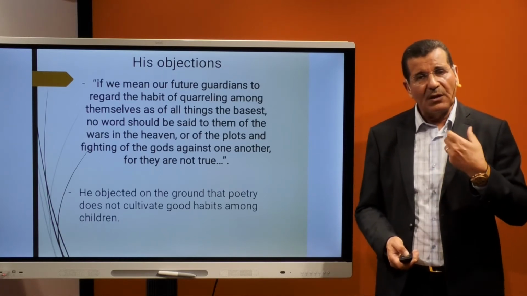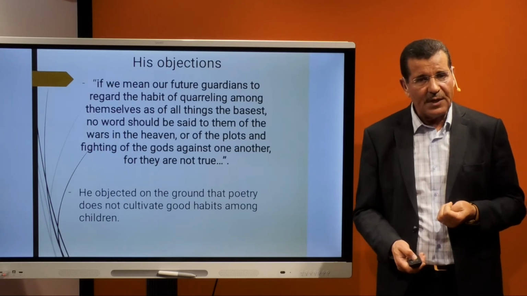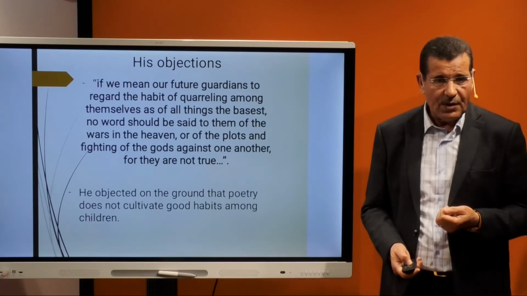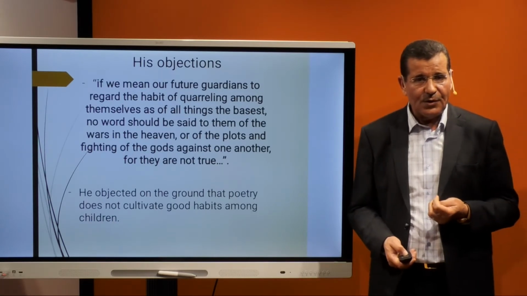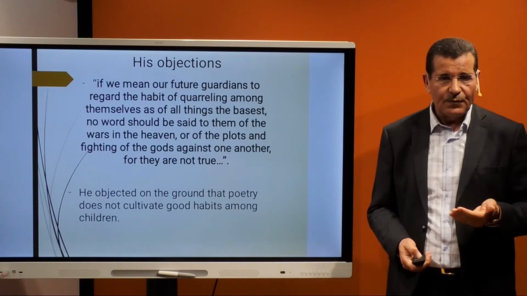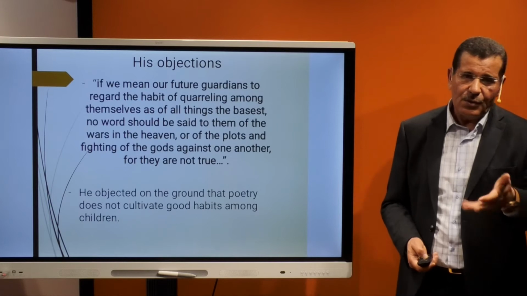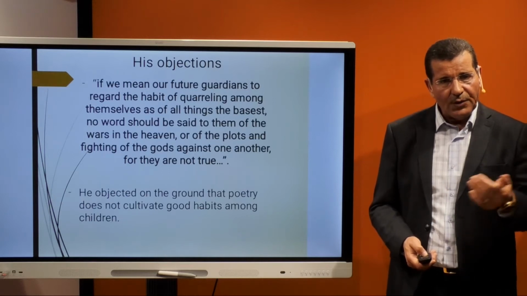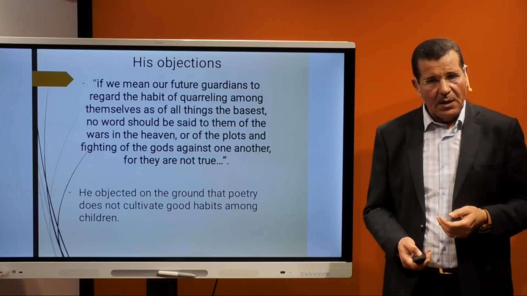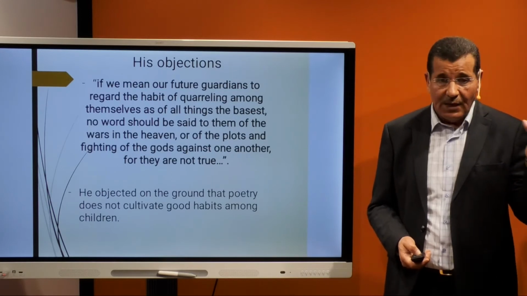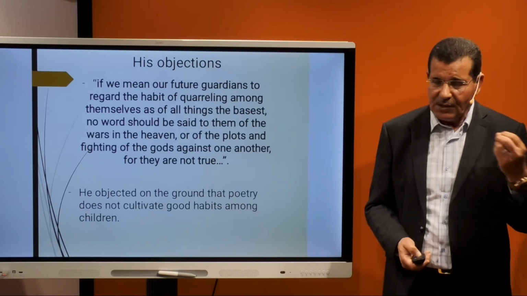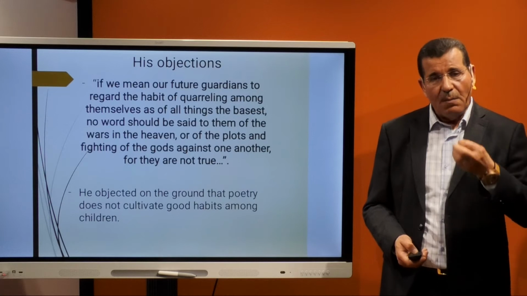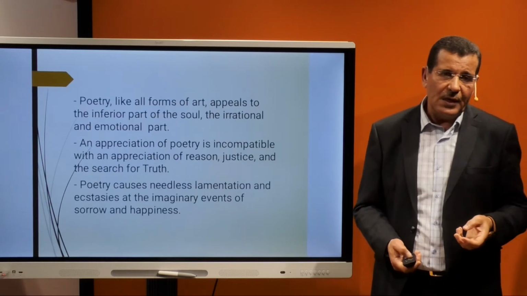If we mean our future guardians to regard the habit of quarreling among themselves as of all things the basest, no word should be said to them of the wars in the heaven, of the plots and fighting of the gods against one another, for they are not true. And you can see here there is an allusion to Homer's Iliad and Odyssey, where you have fighting of the gods, and we have plots, wars between gods, and they are not true according to him. So he objected on the ground that poetry does not cultivate good habits among children. So art for him, if it is to be introduced, should be morally edifying.